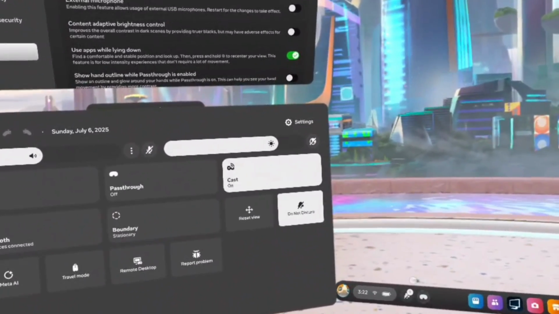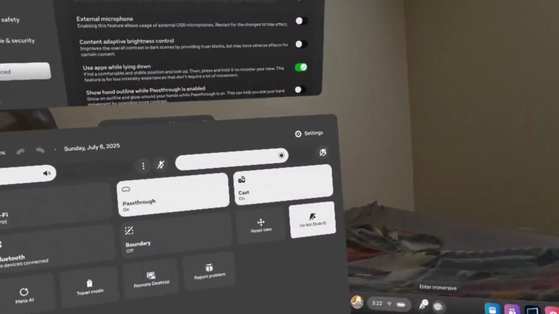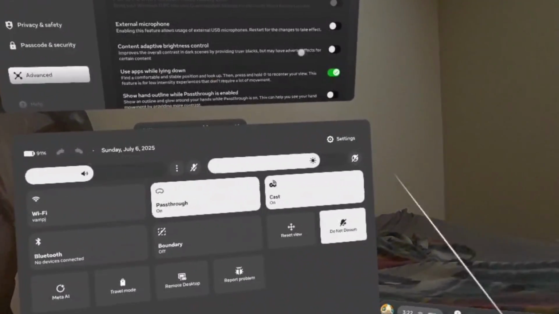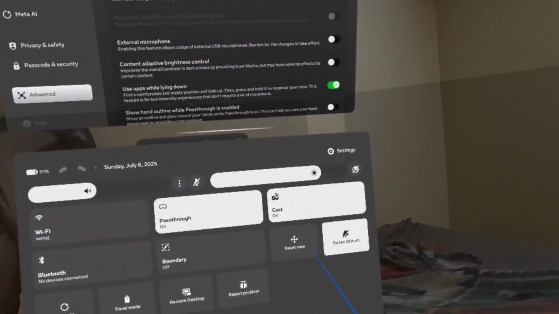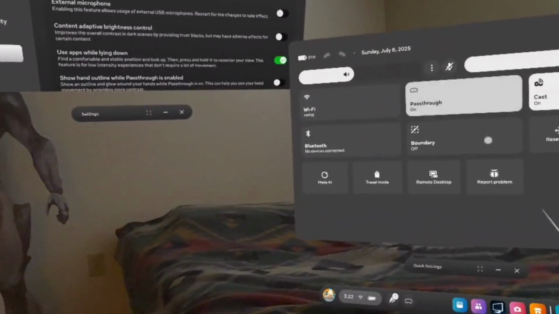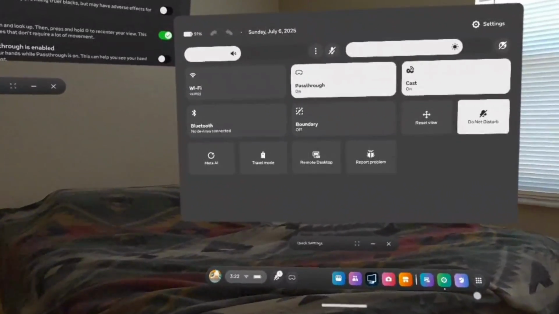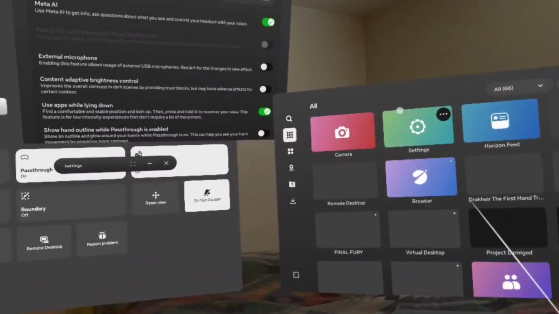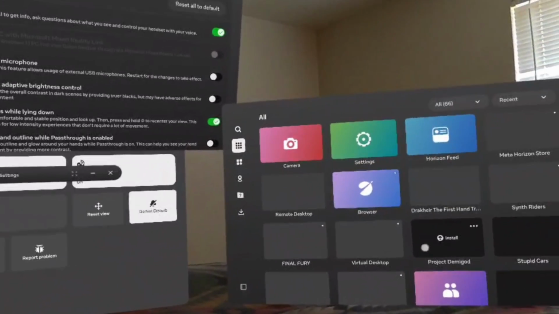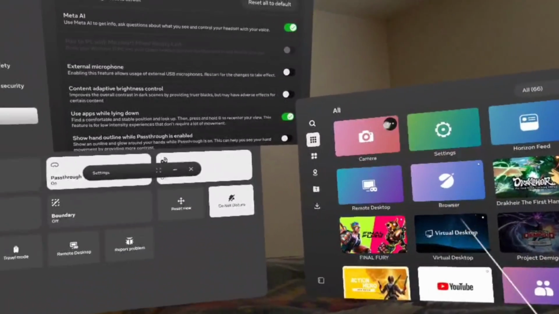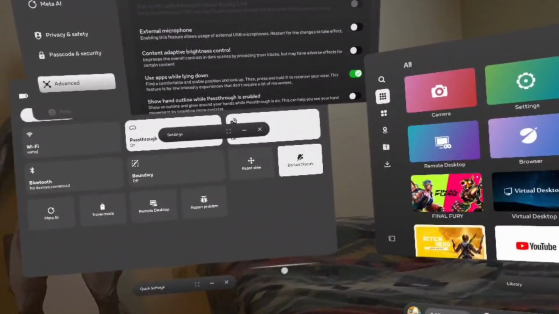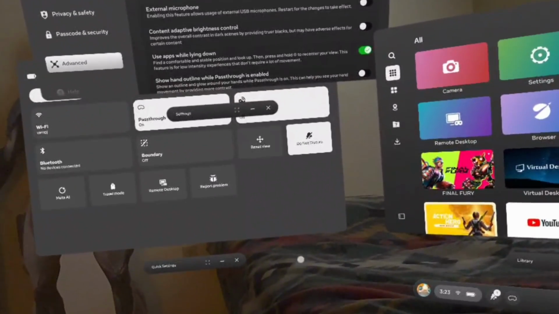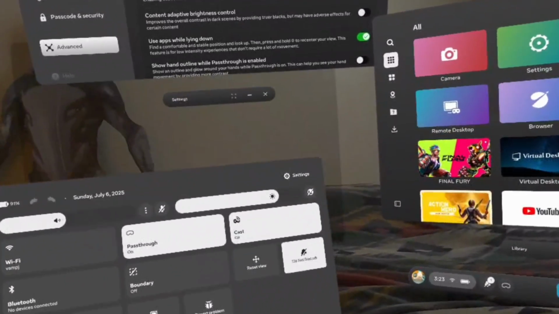We can, of course, go back in here, but I want to also show you guys this, to give you an idea of what the screens will look like. Let's open up the library as well. As we can see, the library of games opened up as well. We might want to move this down a bit if we can.